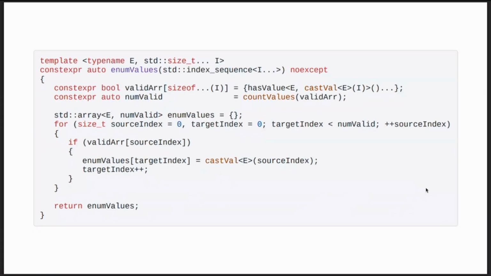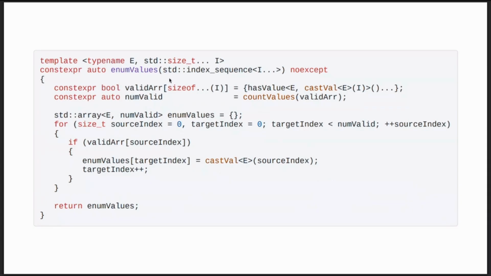So the way that we're using this is we're templating our function now on some number of size t. And that's, of course, what the parameter pack indicates, the little ... after the size t in our template definition there. And our function is templated on this, and we pass in the index sequence to the function. We're not actually using the index sequence at all. We are essentially just doing this to get its list of template parameters, which is all of the enum values that we want to check.